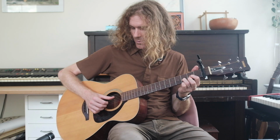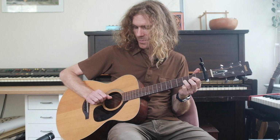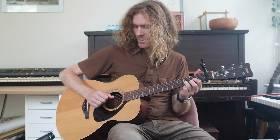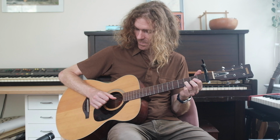Okay, so first chord, the D. I'm going to play them all together. Then I just have a thumb. Then for the second time, I don't hear the high E string. I think it's just the index and middle playing the G and the B.